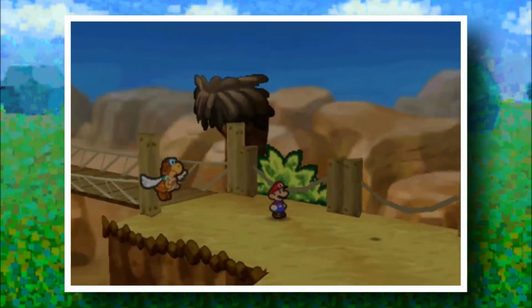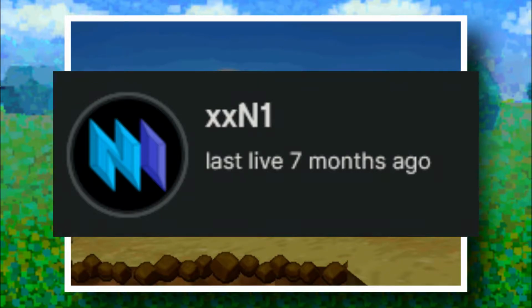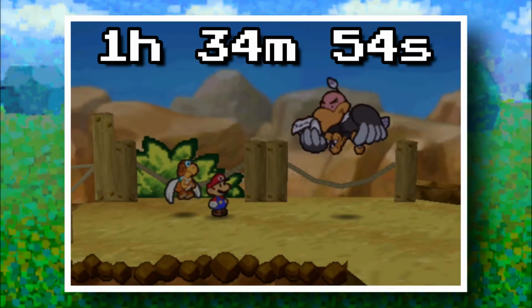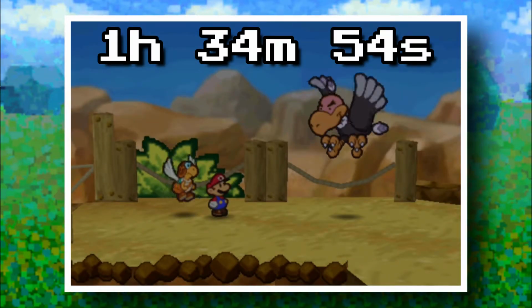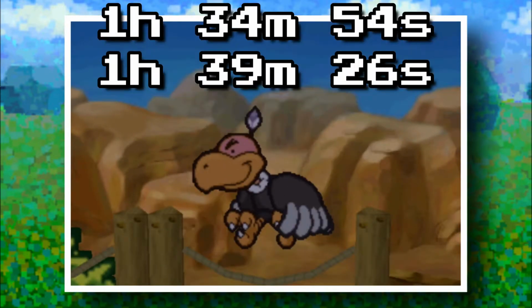It'd be cool to see a glitchless no RNG run, but the any percent no RNG world record is held by N1 with a time of 1 hour, 34 minutes and 54 seconds, and for comparison, the any percent world record is a time of 1 hour, 39 minutes and 26 seconds by Glower.